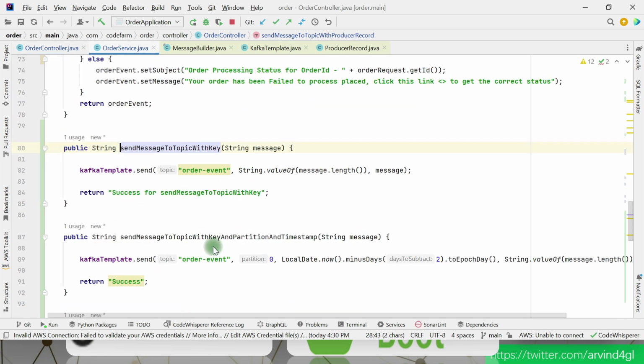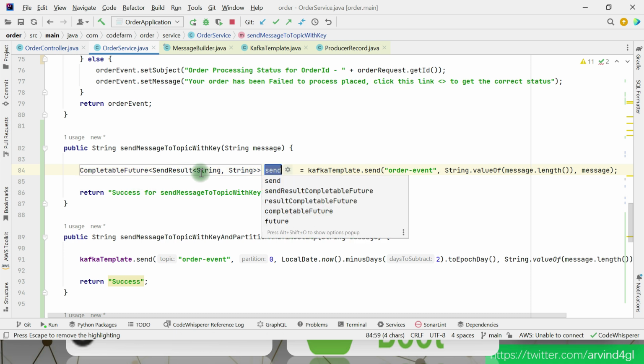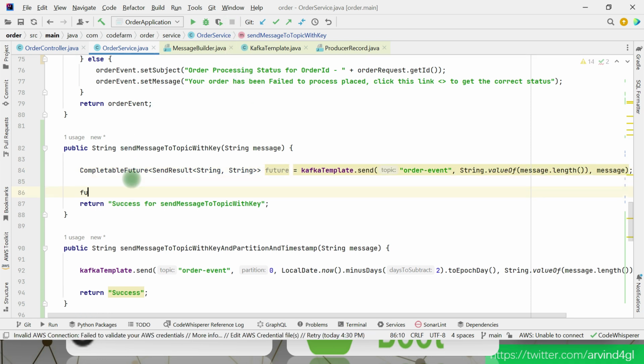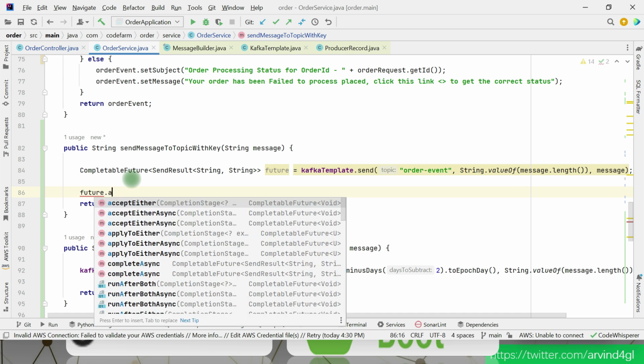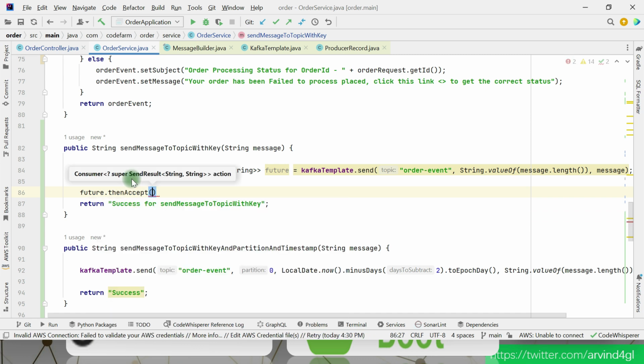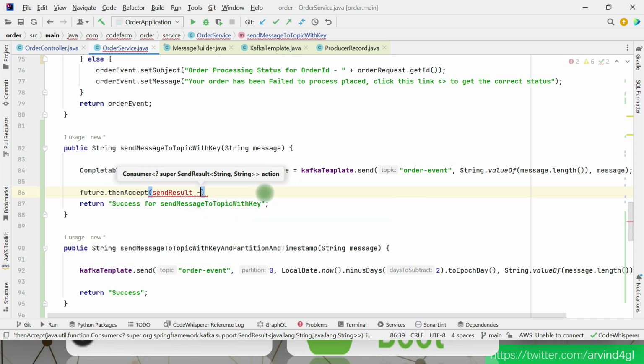I wanted to show one more thing, that is what it is actually returning. This is returning our CompletableFuture, right? So just stop the service for a second, and in this future, thenAccept, and inside that it accepts the result of this one, the SendResult.